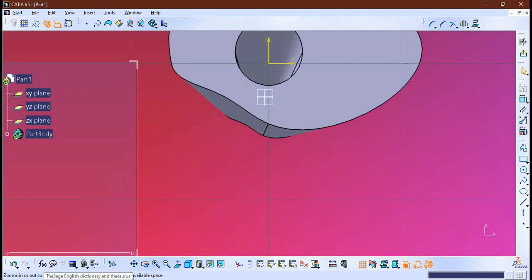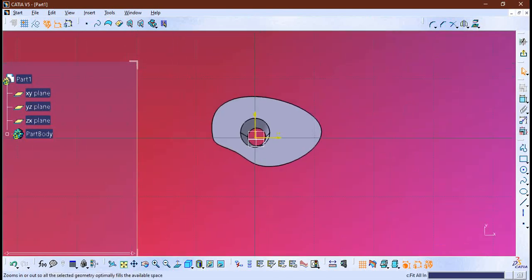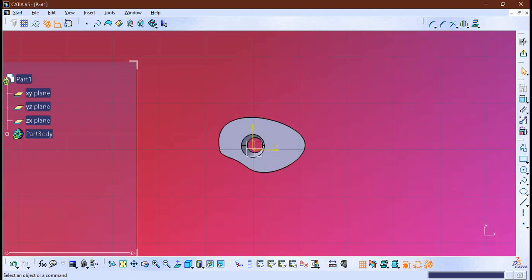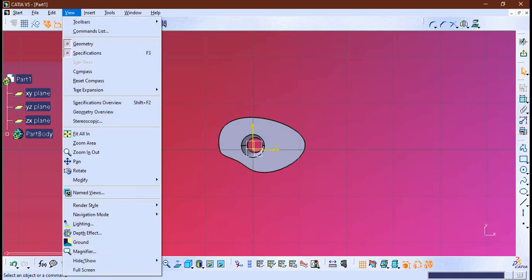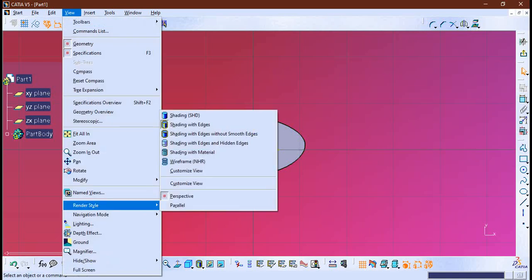Okay, and this is the Fit All tool, which will fit your complete diagrams, sketches, 3D parts into our workspace. And I'm going to change the view here to parallel view for better understanding of the surface here.